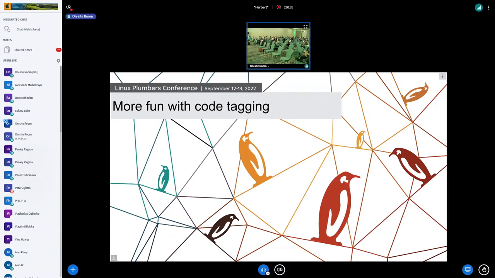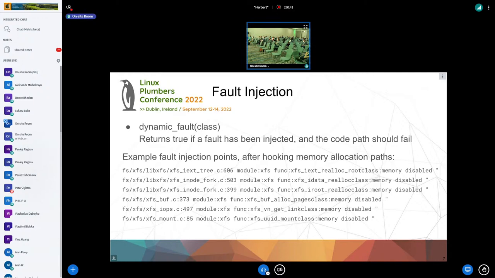Right. If no more questions about this part, I'll let Kent talk about more applications. I've got a couple other fun things. Fault injection. Fault injection in the kernel is a little bit limited compared to this. If anyone has looked at fail slab, you can specify, say, the process ID that you want to fail slab allocations for, but you can't drill down to the exact call sites, as far as I know.